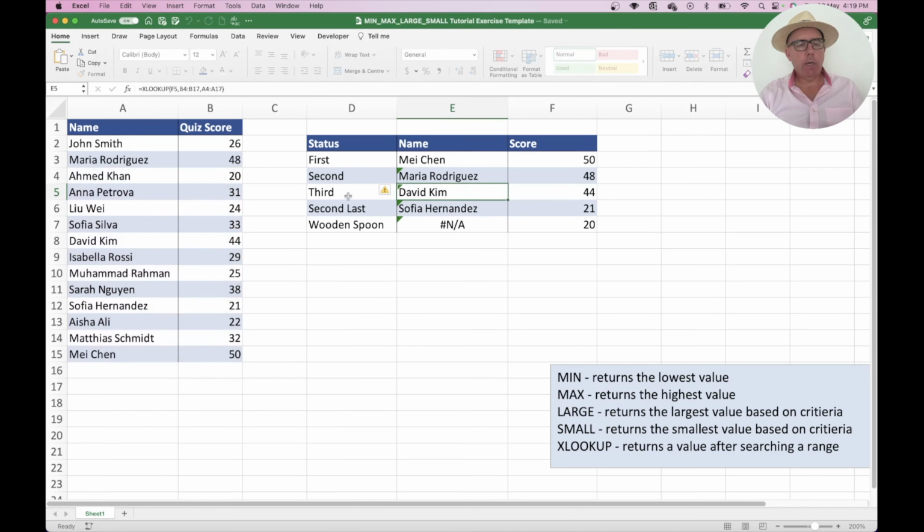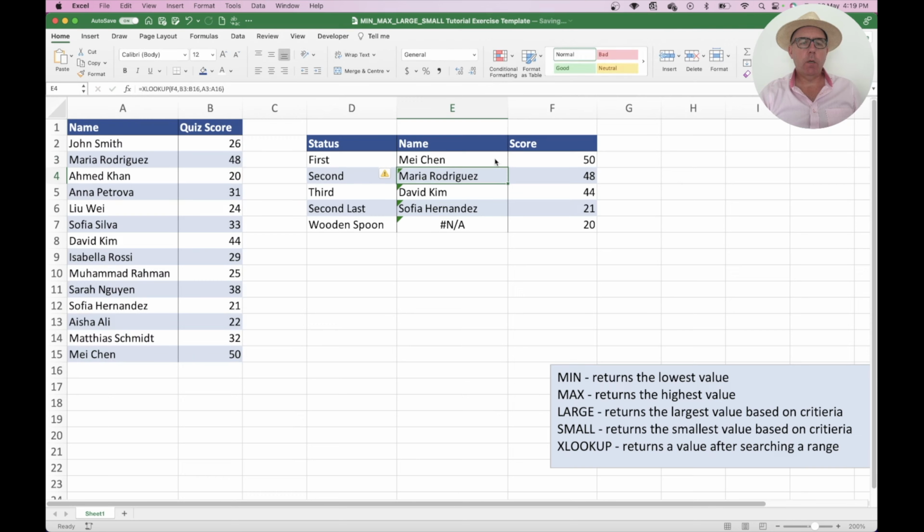So if we just escape from that, in the original calculation here, where we've got the range of the names and the numbers, the scores, we want to lock those in with absolute cells. So we'll just click on them, press F4, which is the shortcut for making the cells absolute and therefore fixed. And you can see the dollar signs around the references here.